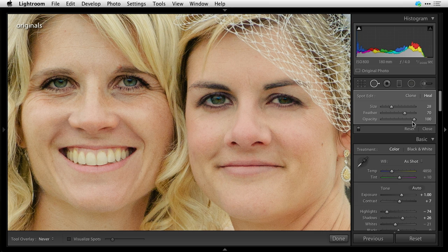Then I'll hide it, and the opacity slider comes in very handy here because we want to blend those. We don't want them to be completely Barbie-obliterated, so I blend it down to about 60. Select the other one and blend that one down to about 60 as well. So now we have a nice softening of lines — it looks very natural.